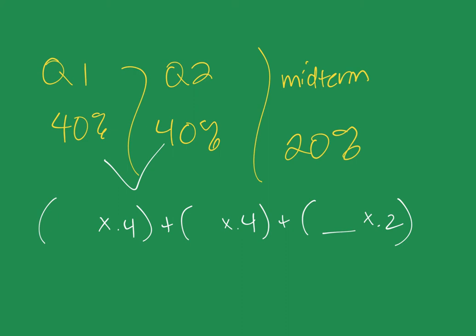Does that only affect your test grade? No, it's all of quarter 1. Whatever you got on your report card for quarter 1 is 40% of your semester grade. Whatever you get on your report card for quarter 2, which would be done Wednesday, is your other 40%. And what you get on the midterm is your 20%.